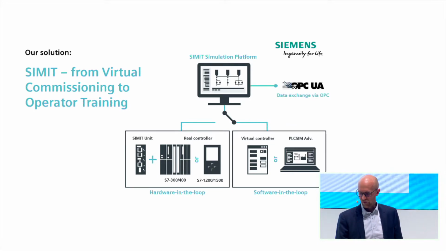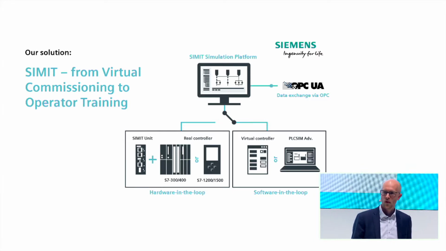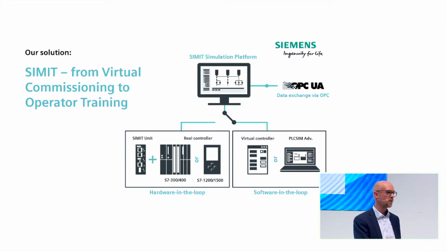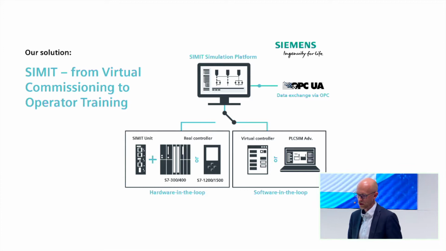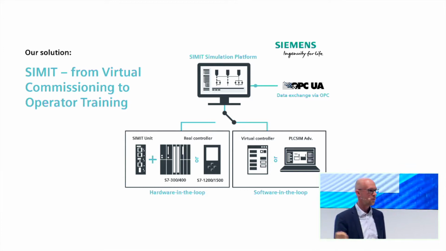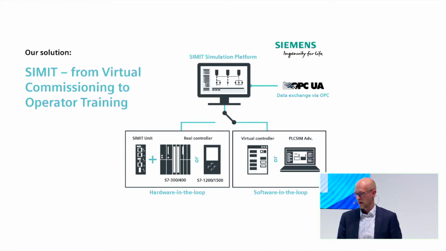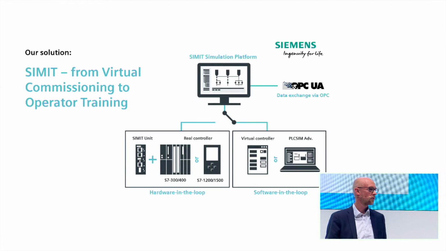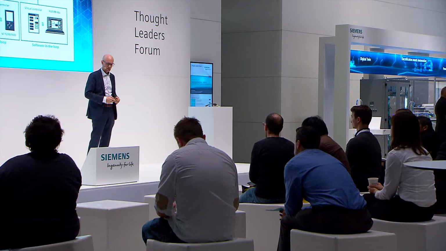Even one step further is possible, as we also have open interfaces like OPC UA, which you can use to connect to any other tool. Maybe some portion of a virtual plant is available in another simulation tool. Make use of it, reuse it, connect it into SIMIT, and build your full-blown virtual plant with that. Or use OPC UA to connect to any other controllers you have and need to test.